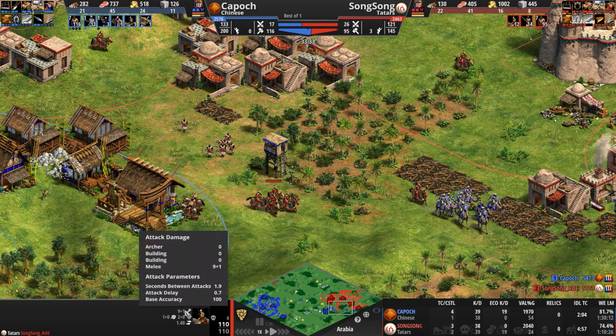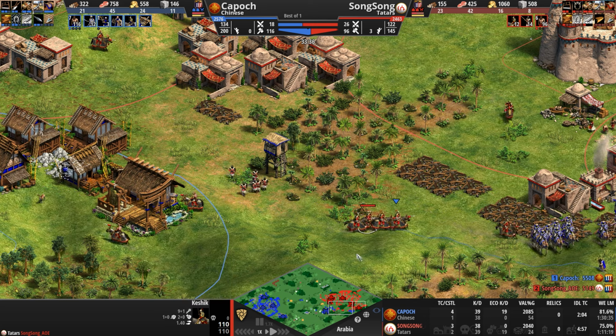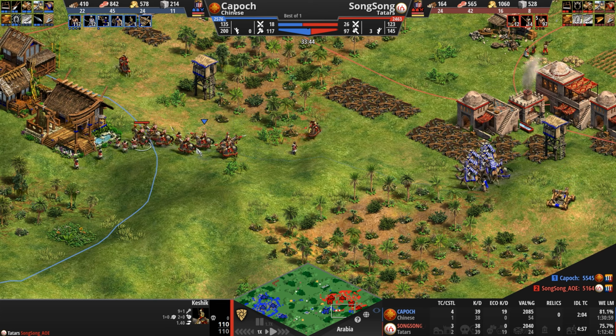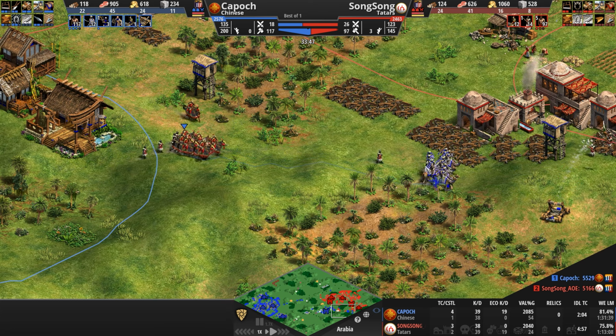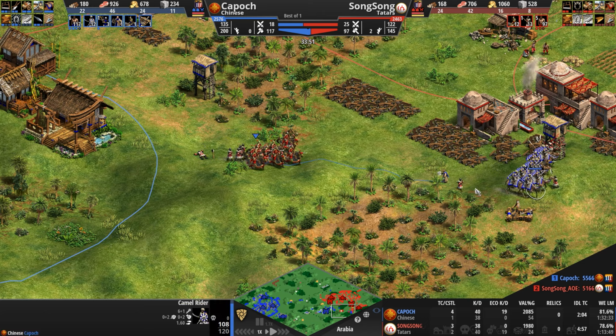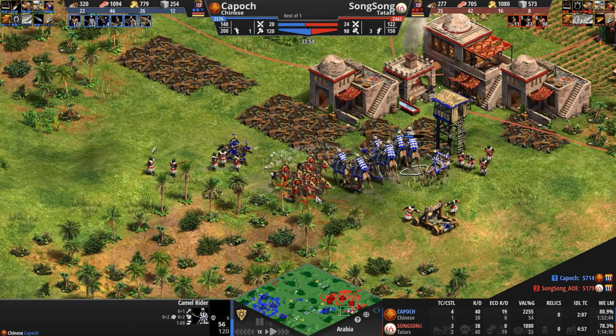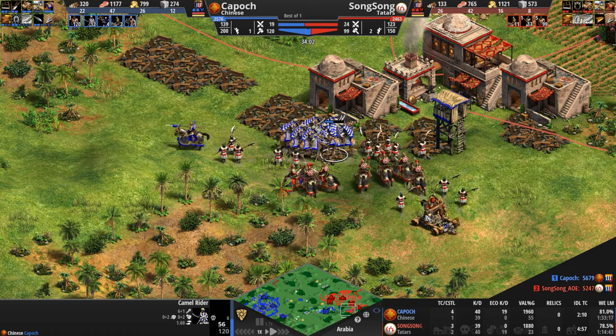Let's take a look at them. Let's take a look at their attack. No bonuses of any kind. 1.4 movement speed, so they are not the fastest unit on the field of battle right now. 1.6 going to the camels, but my god, they got to close the distance with this monk.